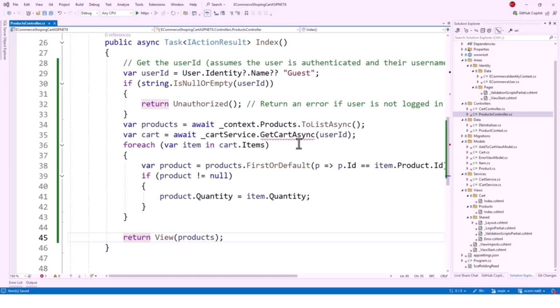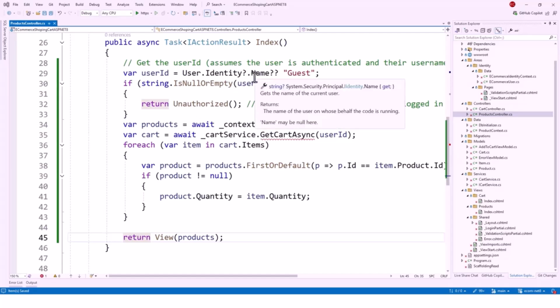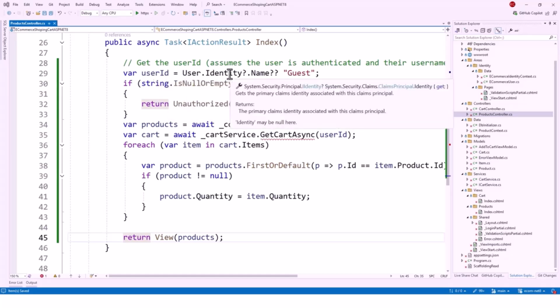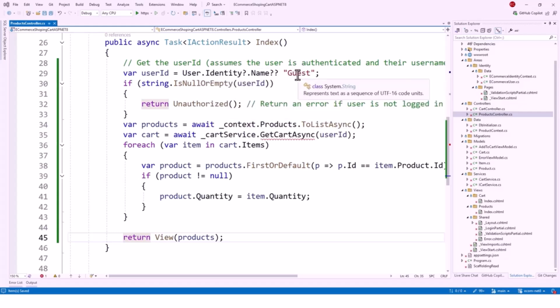Okay, now what are the changes? There is an authorization check. This snippet determines if the user is authenticated by obtaining the user ID. Okay, so var userId, user.Identity, this is a nullable identity or nullable name. If it is true, then you will take the name of the user, or otherwise it will be just logged in as a guest.